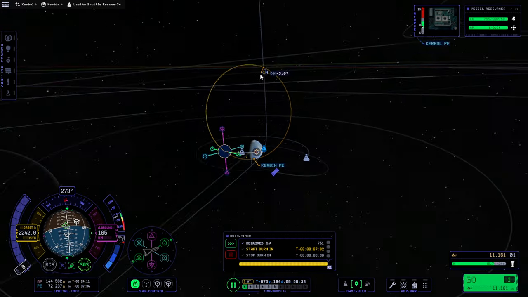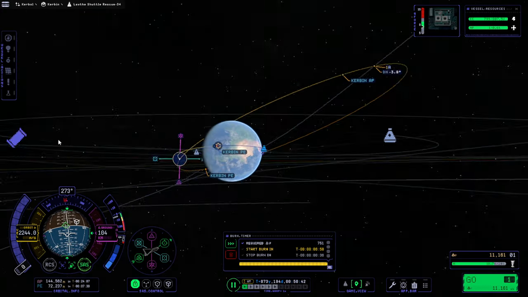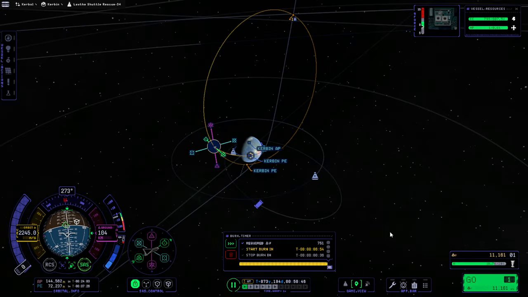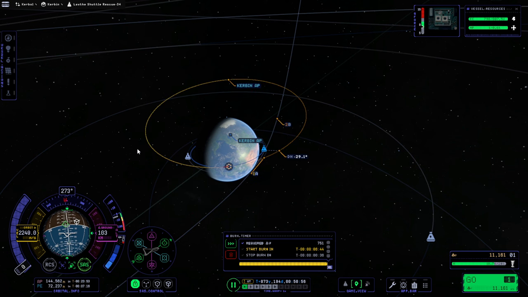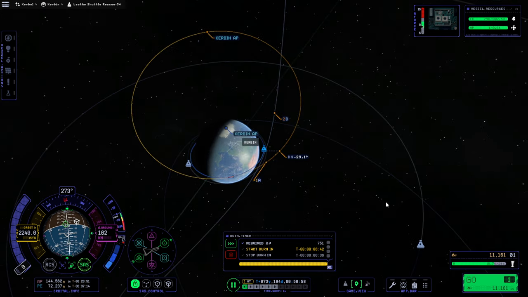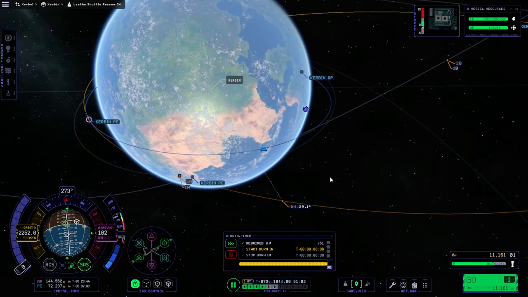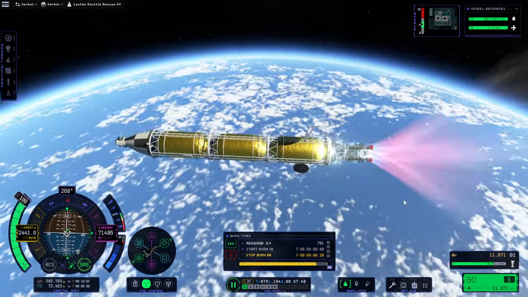Says we can intercept it over there. I don't know how much delta V it would take, though. And that's looking like our inclination would be fixed up. But you see, I've done two maneuvers. I have no idea how much this maneuver is actually going to take. I know this one takes 751. But this one, who knows? So let's just focus on this one first. At least we have 11,000. This is an arbitrary burn, really.